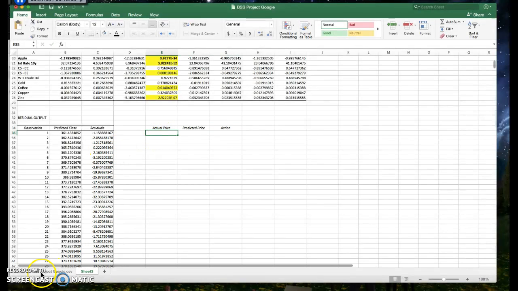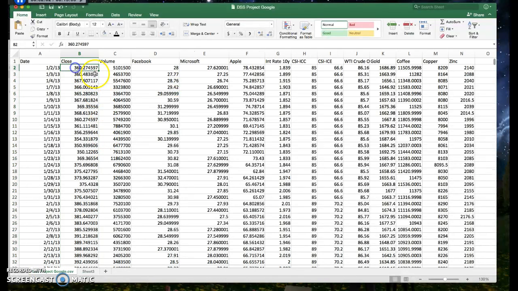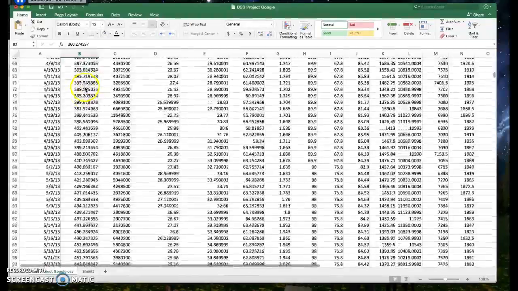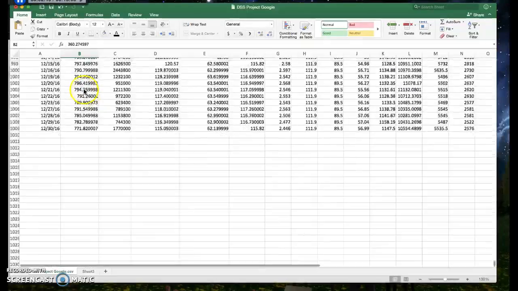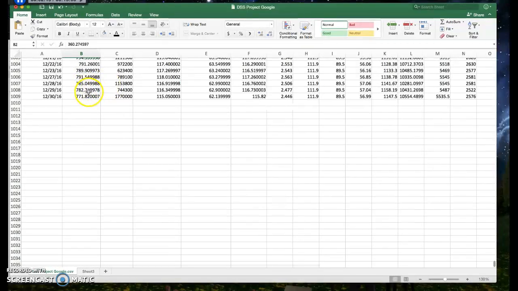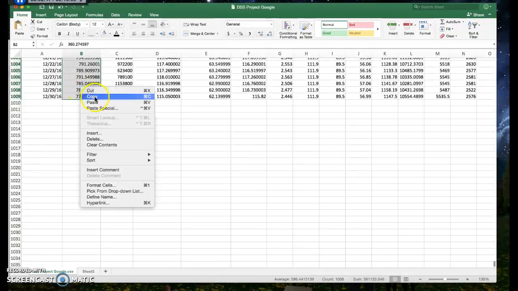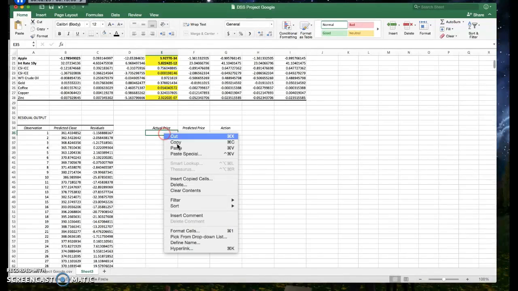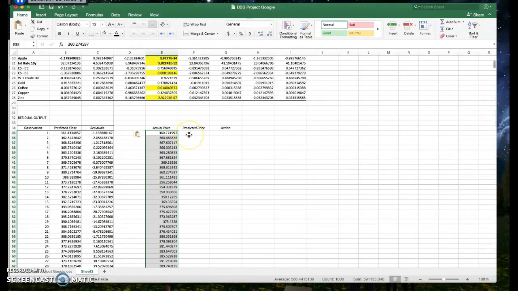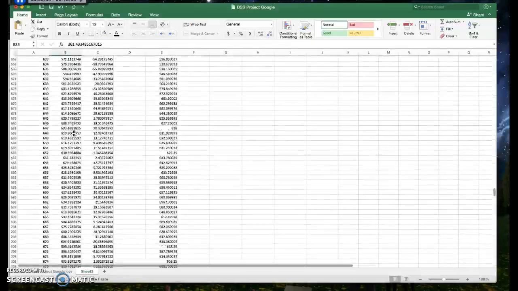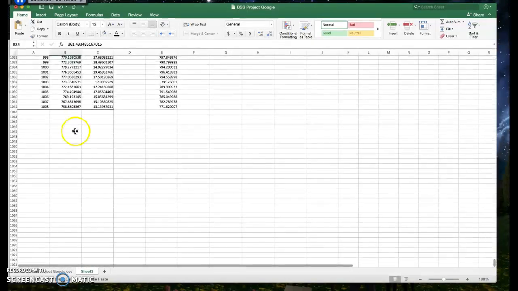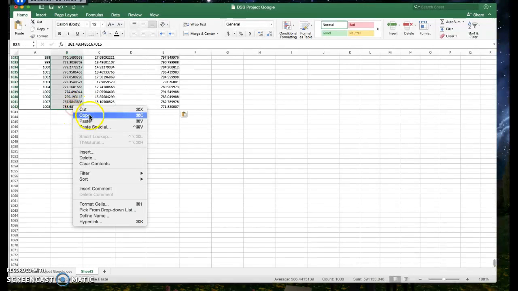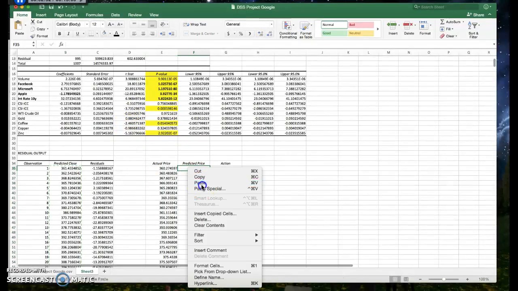Okay, so the actual price of the stock can be found on the first spreadsheet. Click on cell B2, scroll all the way down to the bottom of the sheet, hold the Shift key, click on the last cell, right-click, copy, and then come back to this page, and in cell E35 you want to paste. So that has just pasted all of the actual prices. You want to do the same with the predicted price, and that's easy. Just go over to column B here, click on the first price, scroll all the way down, hold the Shift key, click on the last item, right-click, copy, and paste.